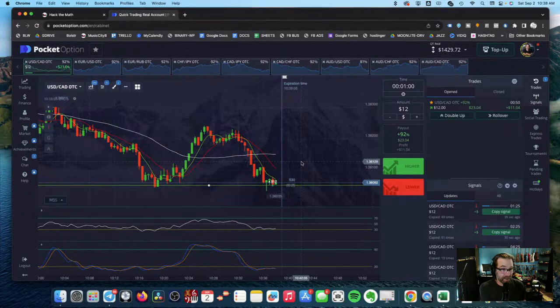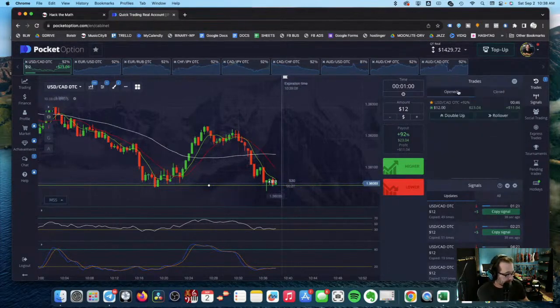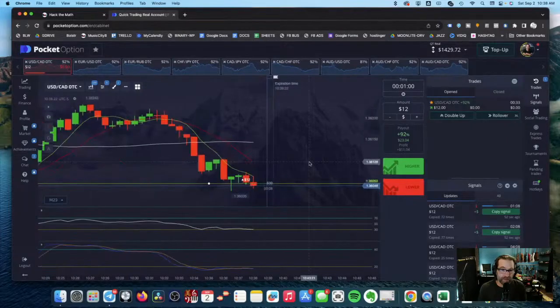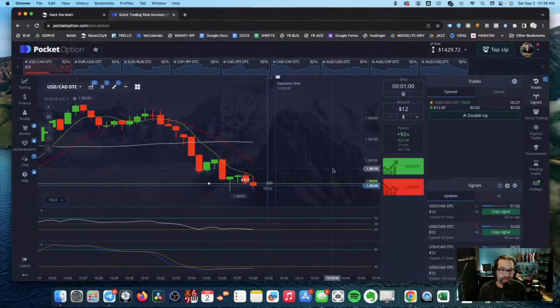Let's see. That's the other thing I've been concerned about: 3 was a win, 6 was a loss. Then I took a 12 outside of the standard procedure. And then I've got to be careful not to stack that one up, because that looks like it could lose.